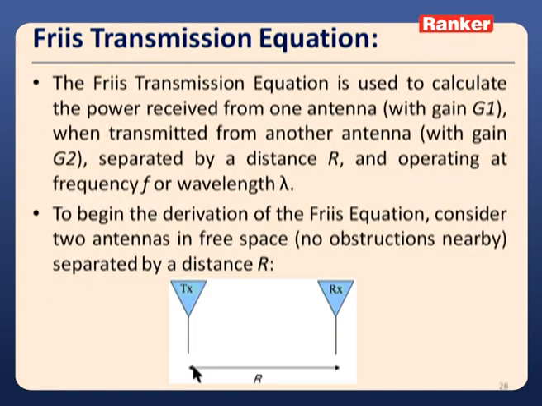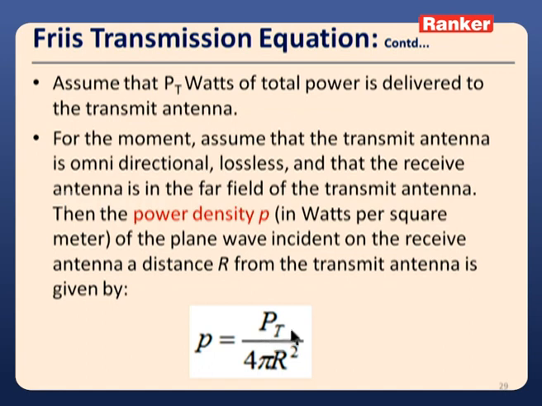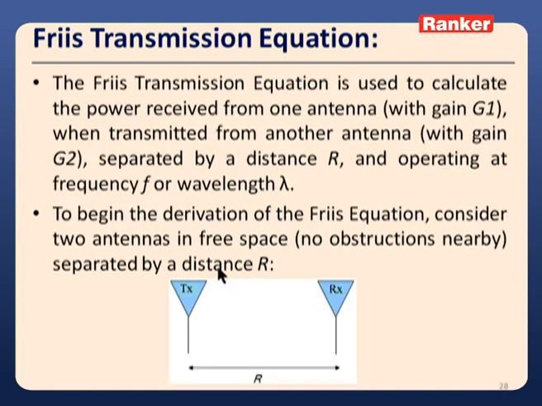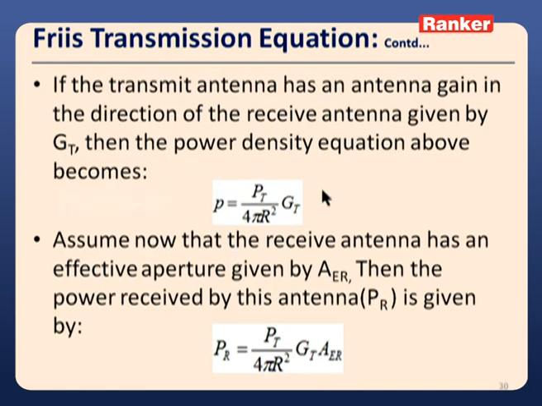So the power density at a distance r: if the transmitting antenna is transmitting the power, at distance r we are calculating the power density. The power density is equal to the power transmitted divided by the surface area of our radiation pattern, 4 pi r square. This particular power density is observed at the receiver, right? Now if this is to be received by the receiver, it is multiplied with Aer. But prior to that, this power density will be multiplied with the gain of the transmitting antenna. Yes, the transmitting antenna will have some gain, right? So the power density will be multiplied with the gain of the transmitting antenna.